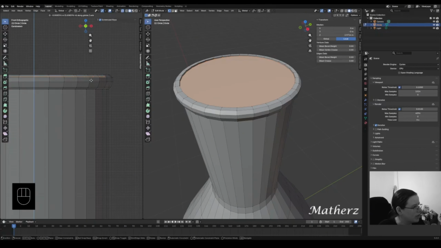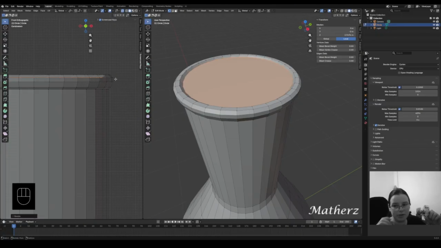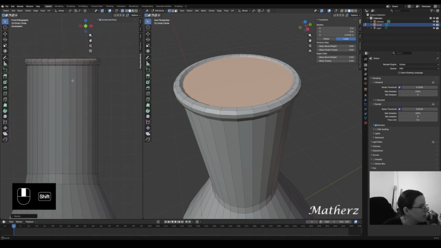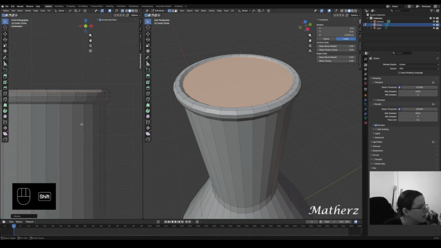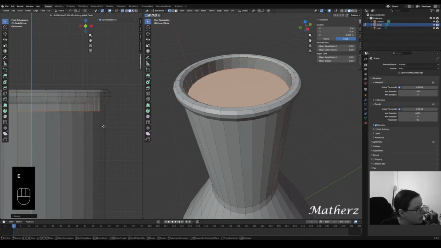So what we're going to do, let's go E for extrude, just pull that down just slightly, S for scale to give it that nice little bevel, and because this is glass, what we want to do is be a little bit thicker on the top, a little bit thinner in the middle, and then kind of bulge out just at the bottom. So I'm going to go ahead and have maybe that much away from the edge. Let's go E for extrude, we'll bring this down. I'm going to go S for scale just to bring it in just a little bit more.